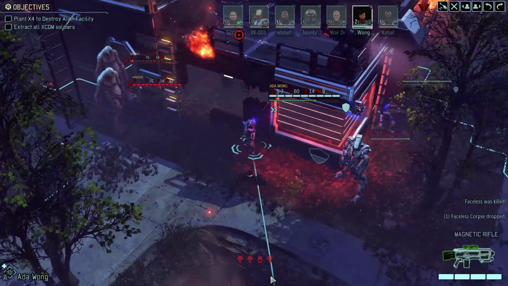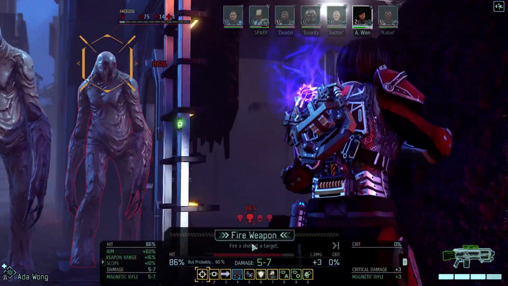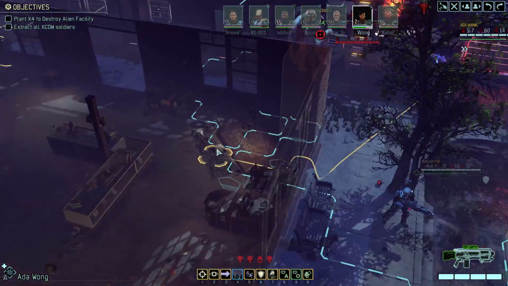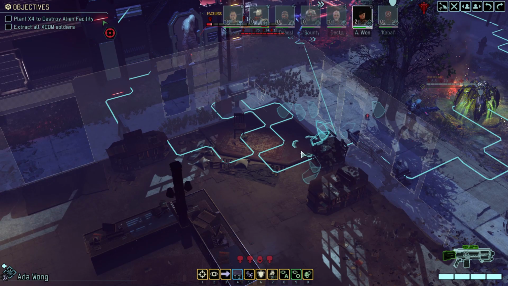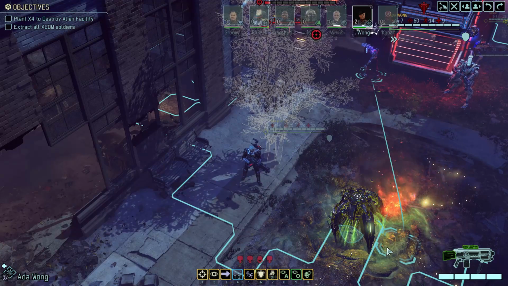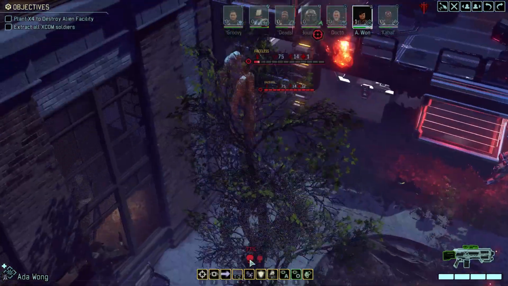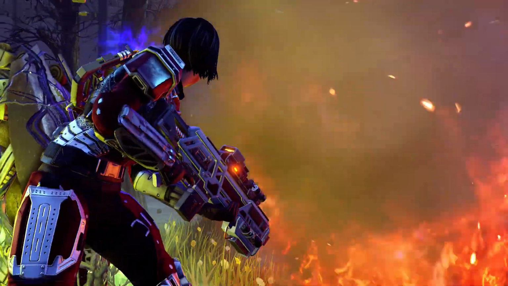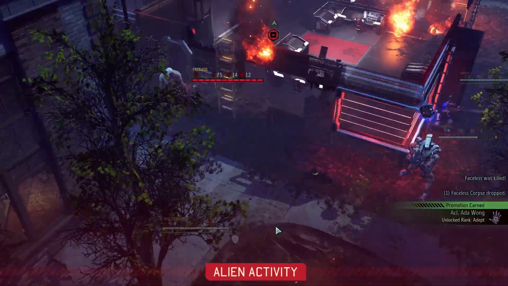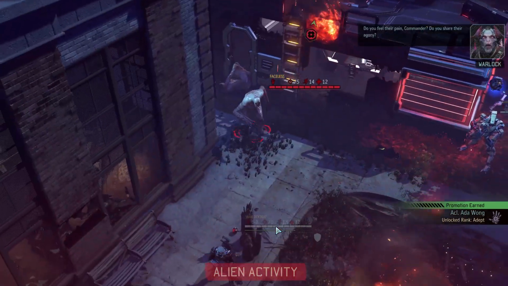Awesome. Okay, so if we come down here, we're at least going to be able to get rid of one of him. And we can save the frost bomb for when we need it. Yeah, that's fine.